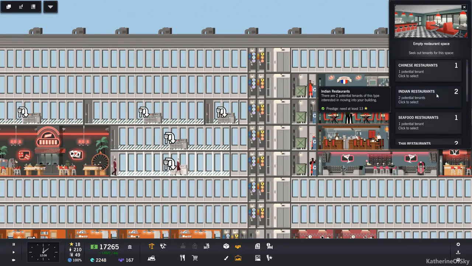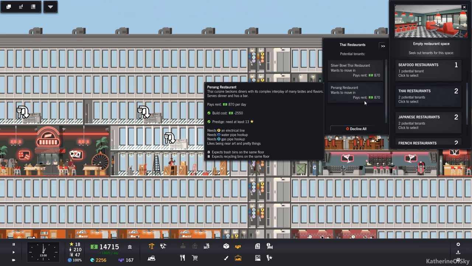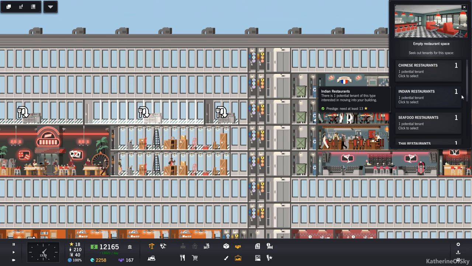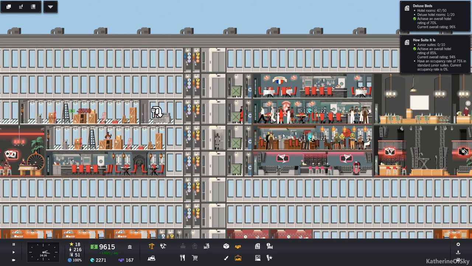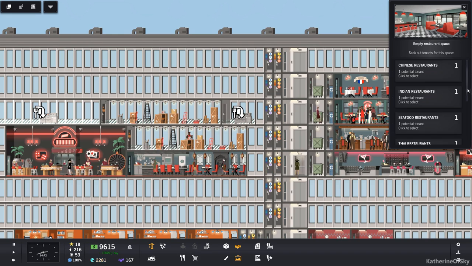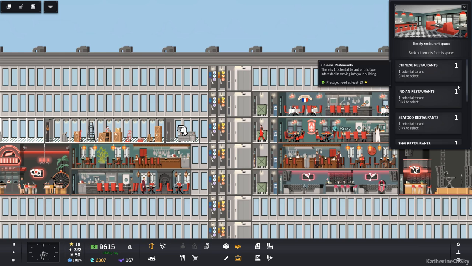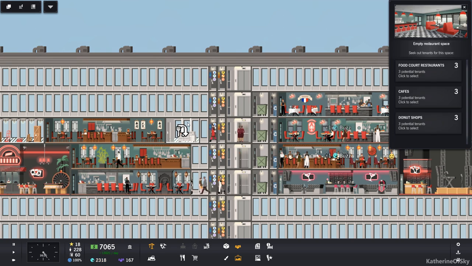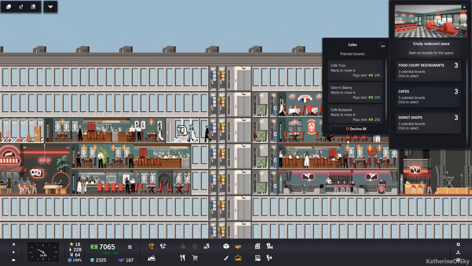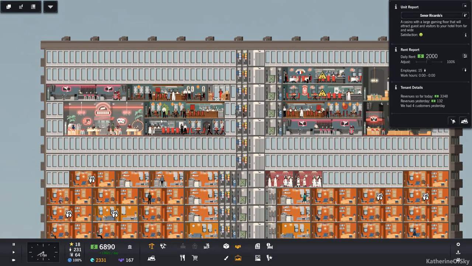So, Indian restaurant. Yes, please. What else we've got? Thai? Yeah. We'll have, what else? Japanese? I think I already have my French one. And what else we need here? We've got our cocktail lounge, but we could have another one. Why not? 870, I'll move you in. Let's have a little cafe up here. 155 is good. Nice. All right, and our casino is already booming. Nice. The rent is pretty nice.